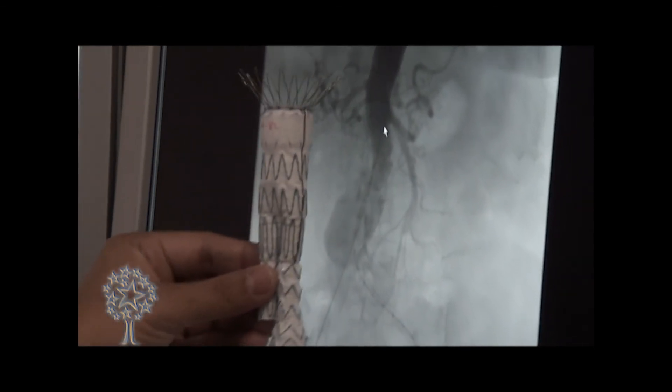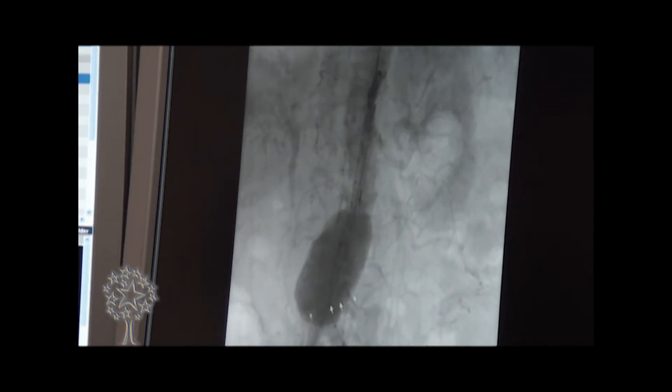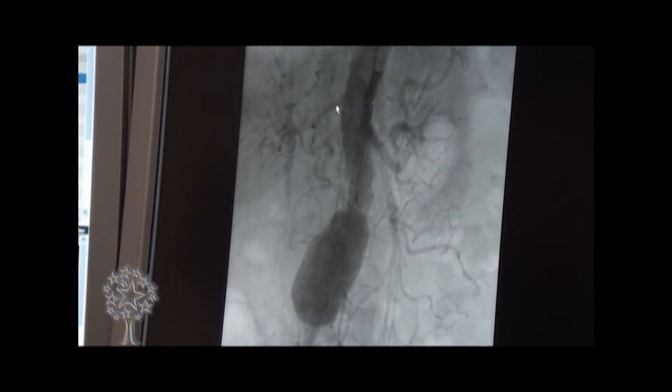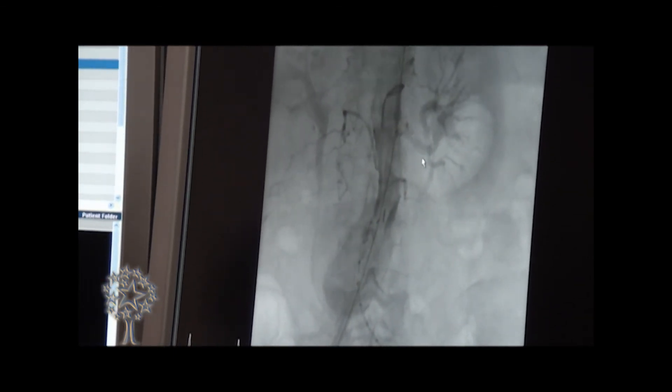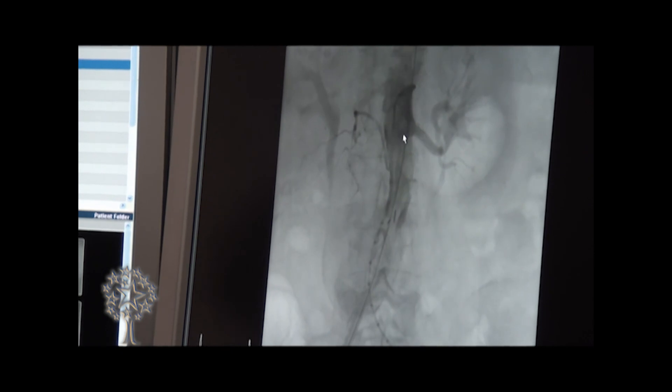We usually measure the size. It's like a pan — you can see the top part of the pan, and then these are the two legs of the pan. We took a picture here just to confirm exactly where the right renal artery is. You can see it's right over here, and we were placed exactly in the right position where we want to be. After that, we start deploying. You can see we deployed the stent. After deploying, we make sure that we deployed in the right place, and you can see we have deployed exactly where we wanted it to be.